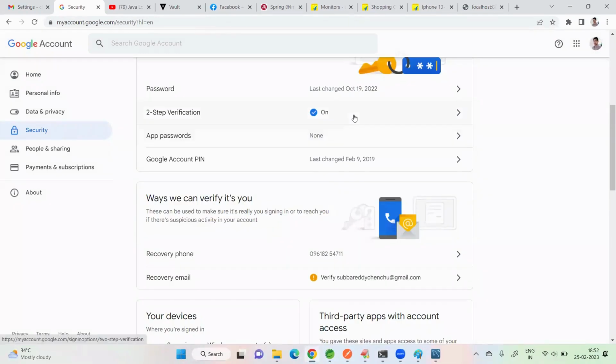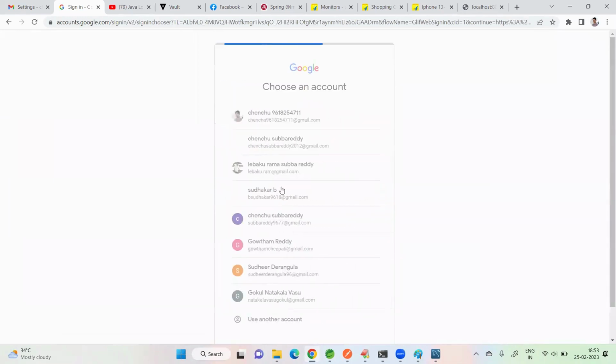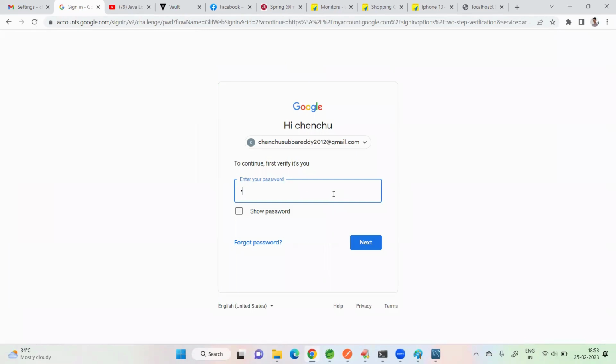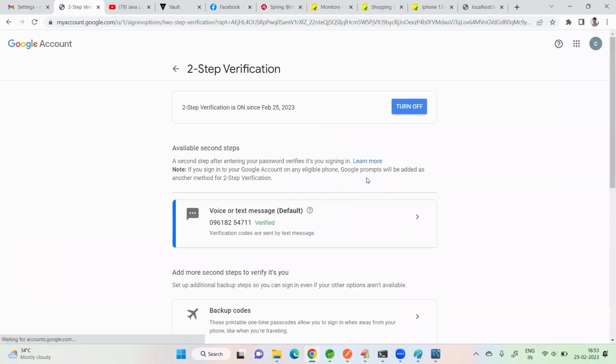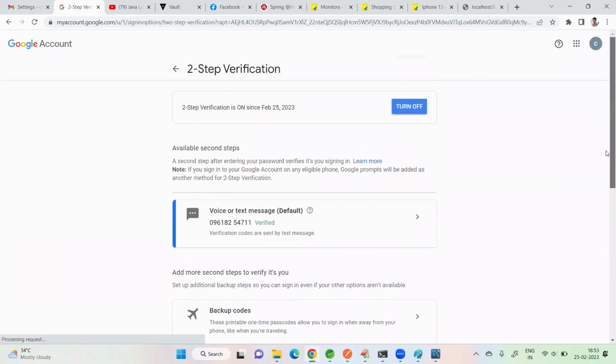If you haven't verified, you have to verify this one. Click on this two-step verification. It should be enabled. Okay, two-step verification is enabled. Don't forget, two-step verification should be enabled.